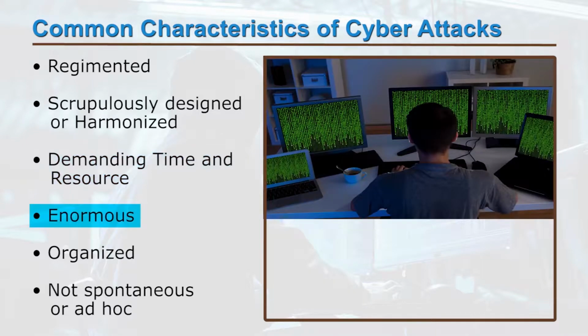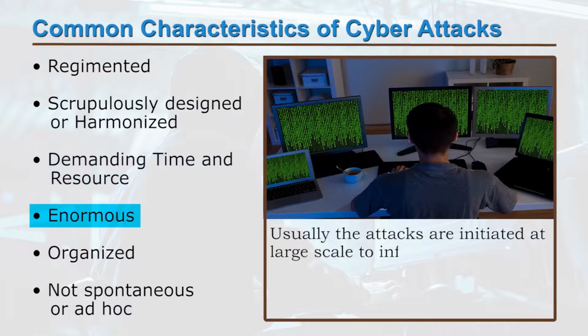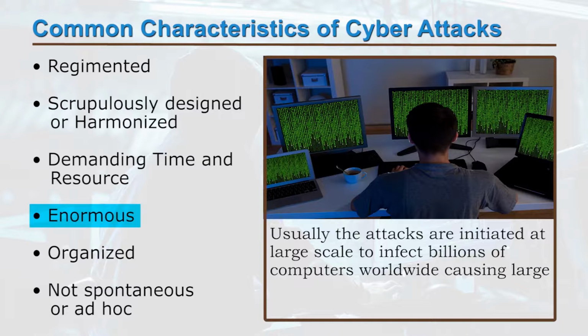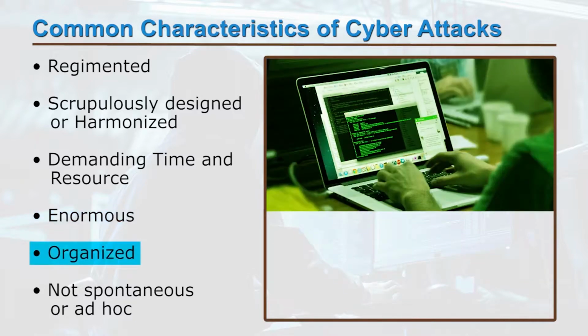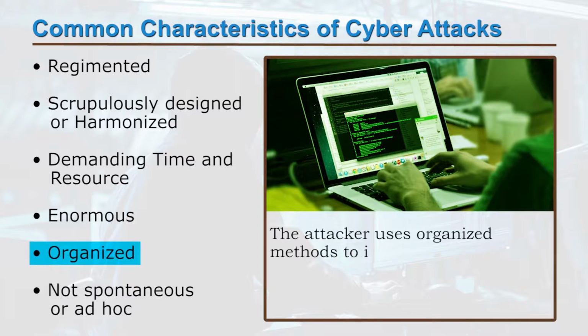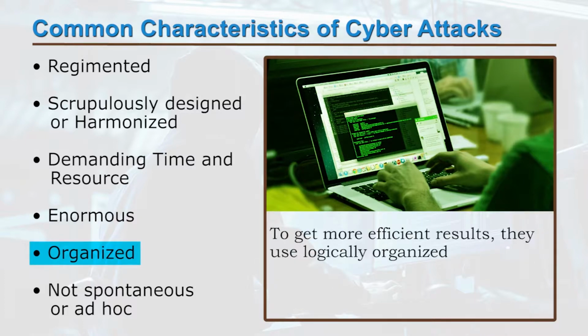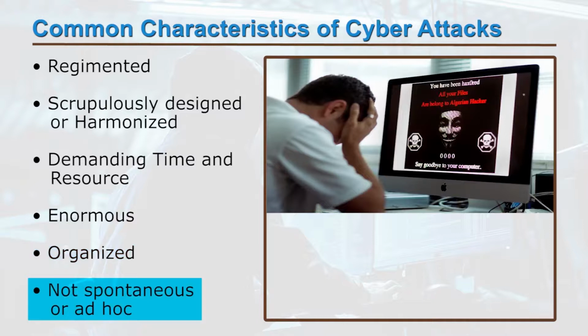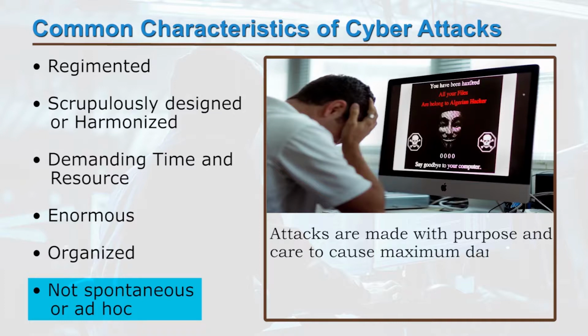Fourth, enormous. Usually the attacks are initiated at large scale to infect billions of computers worldwide, causing a large volume of data loss or financial losses. Next, organized. The attackers use organized methods to infect the system very quickly and easily. To get more efficient results, they use logically organized methods. Finally, not spontaneous or ad hoc. Attacks are made with purpose and care to cause maximum damage to the network or system.